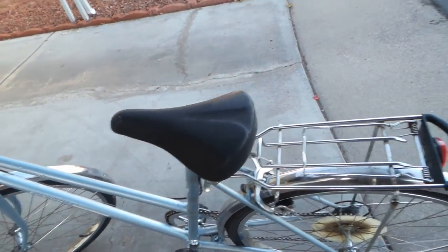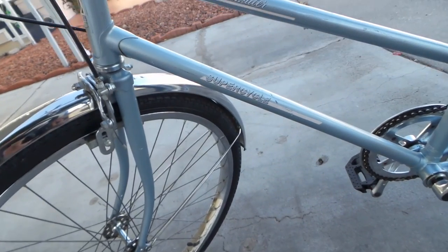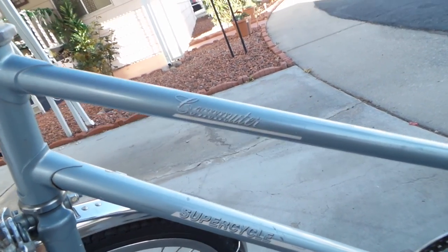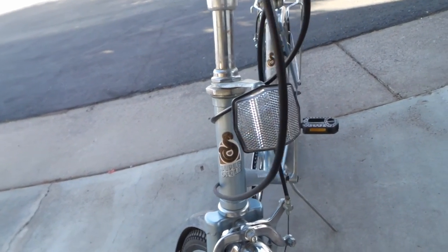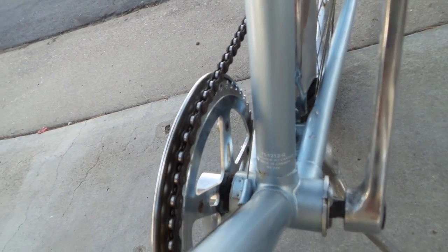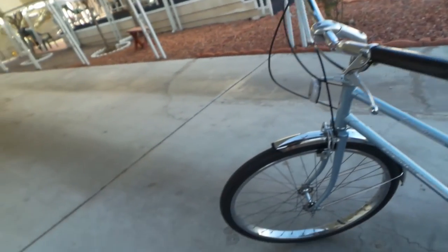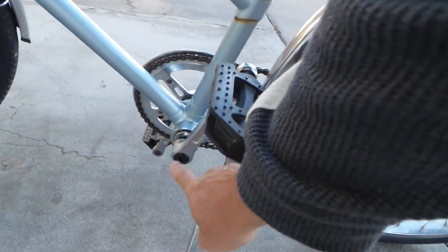This is probably about a 1970s bike. Let's see what it says here on the side. The original paint job says Super Cycle, Commuter, on the front. I can't read it from here. Yeah, Canada. And like I said, the bearings I pulled out were stamped "Made in the USA." I'll put all that stuff back. One of these caps is missing.